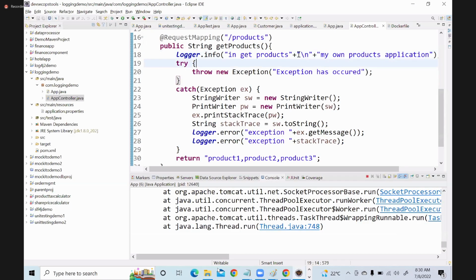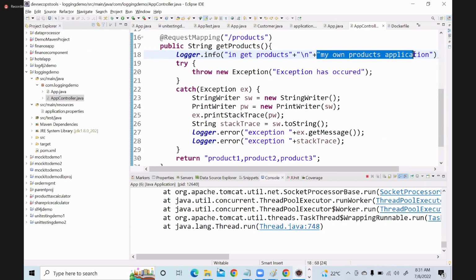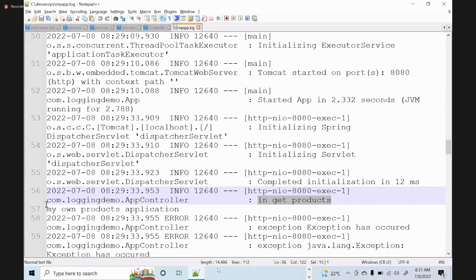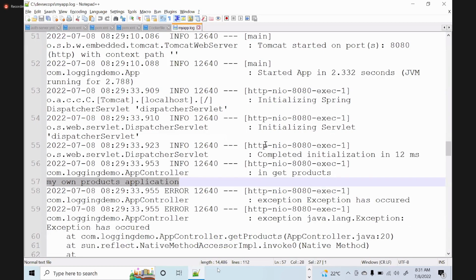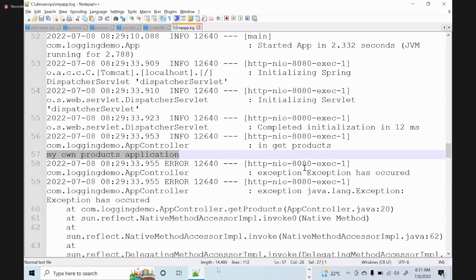And I'm just using some new line characters. Why I'm using new line characters, I'll tell you, because when you do centralized logging, new line characters also will come. So in the new line, this is coming like this. In the next line, it is printing: exception has occurred.